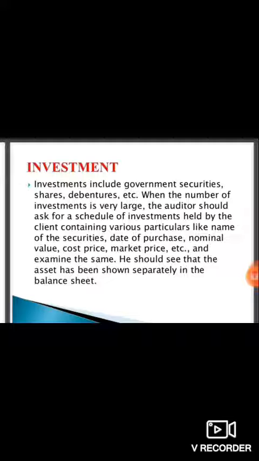So investments made by the company are an asset for the company. When the auditor is verifying those investments, he should check the securities, how many securities they have purchased, they have invested into another company, at what price they have purchased it, on which date they have purchased, what is the cost, what is the purchase price, and what is the market price. So he should also observe all these things in case of investment verification by the auditor.